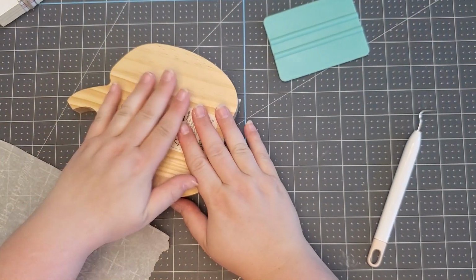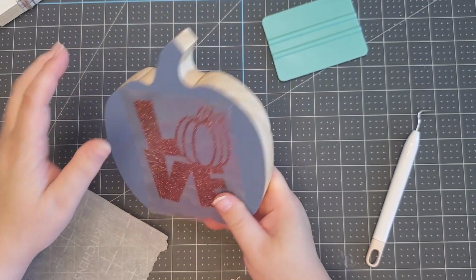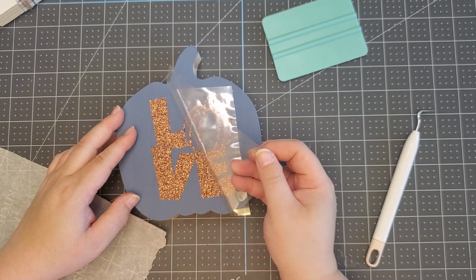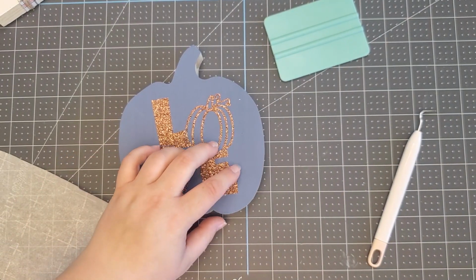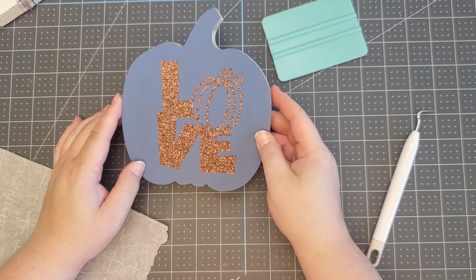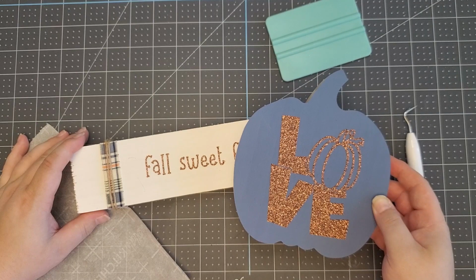Still pretty warm here. Just put it on my cool surface. It helps cool it down a lot quicker. And let's test to see. Yeah, see, it's just coming up really nice. There we go. Oh, thought maybe this was peeling up. It's not. Look how sweet that is. I really like it. And again, it pairs really well with this.